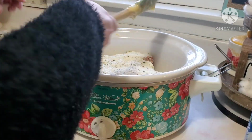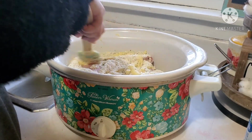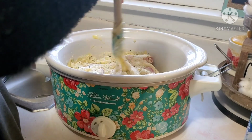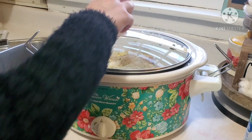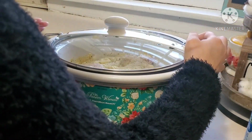So next, I just like to mix it together. And then you do not need to add any water to this at all, you guys, because the chops actually create their own juice. So you don't have to worry about adding any kind of liquid into your crock pot. And so next, I'm just going to pop my lid on and put this on high. And I'm going to set my timer for 4 hours.